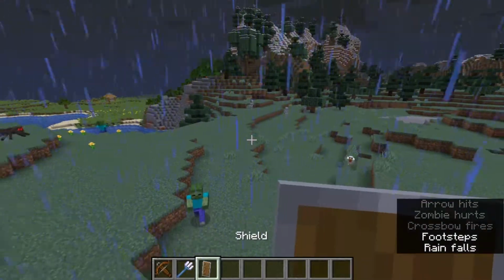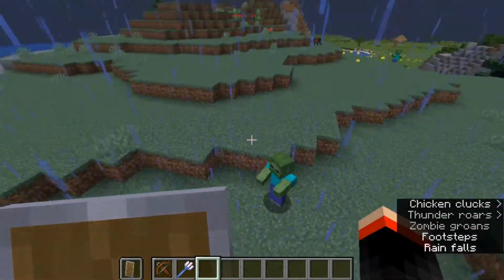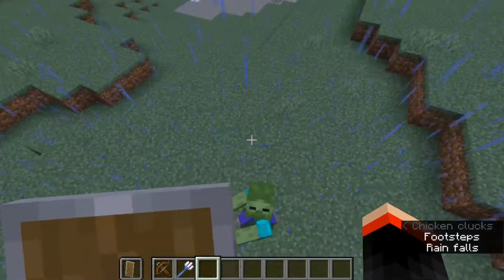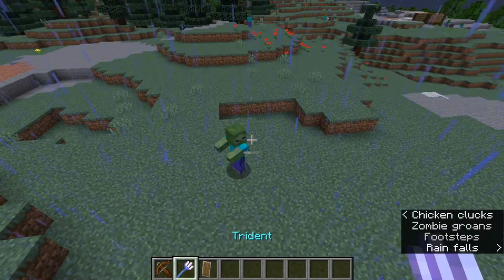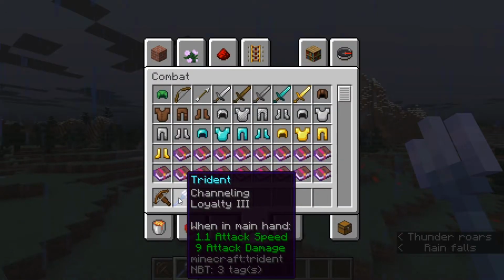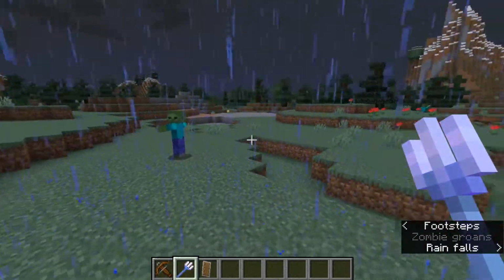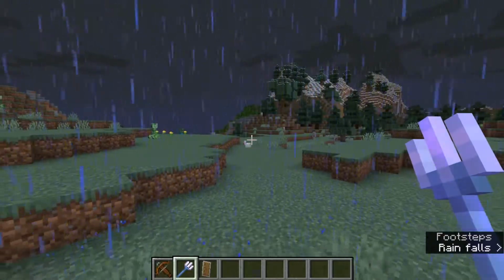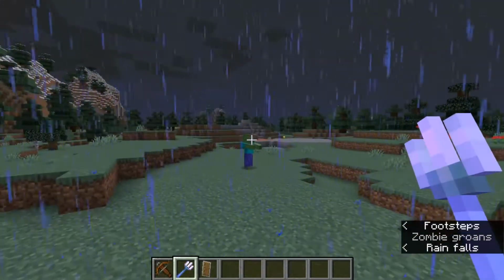Really fun. We got shields, which you can put in your left hand by just pressing F. Super easy, and then you right click to just hold up the shield. And then there's my favorite, the Trident. I currently have channeling and loyalty enchantments on it, which means loyalty will make it come back to me after I throw it, but channeling, it's raining for a reason.